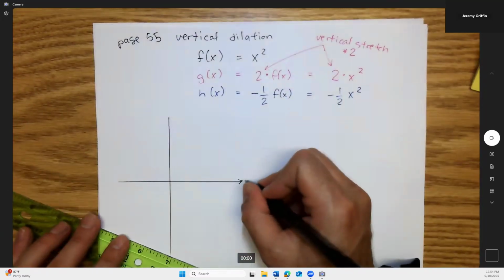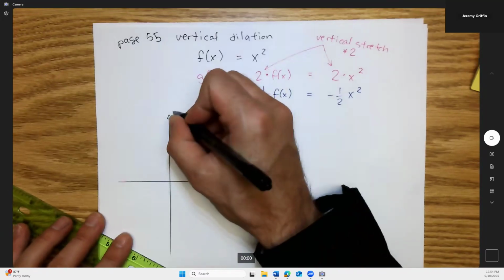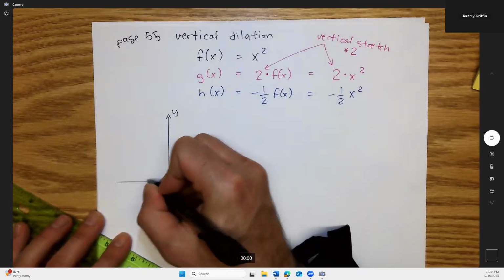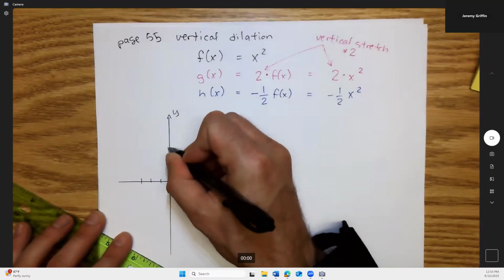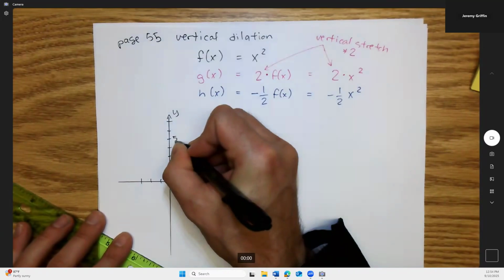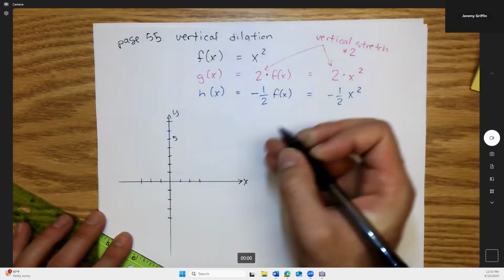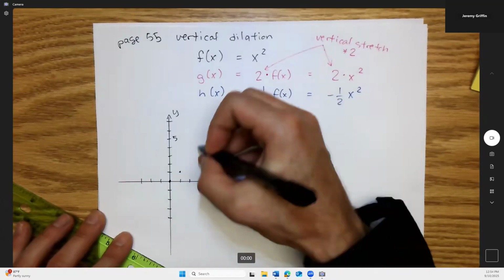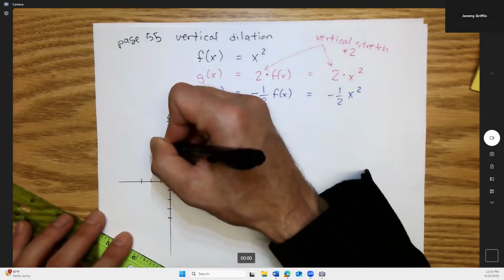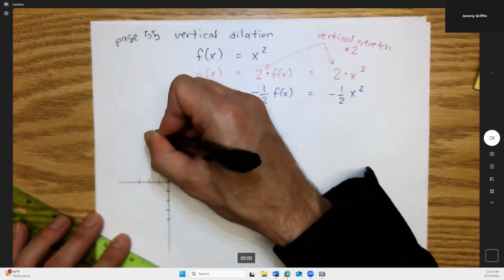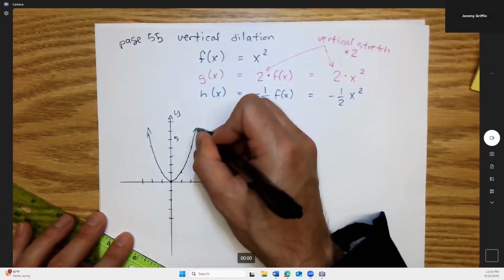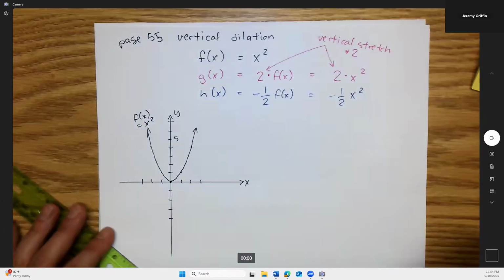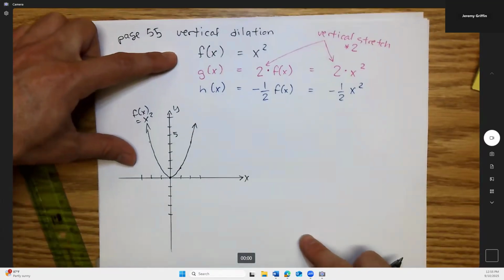Now, you know your f of x is x squared because we just did a bunch of those. Excellent. So you know y equals x squared. Good. You've got 0, 0, 1, 1, 2, 4. We just did a bunch of these parabolas. So you know that's your parent function right there. This is f of x equals x squared, that flat parabola, which you guys have seen several times already.